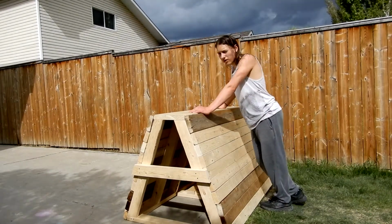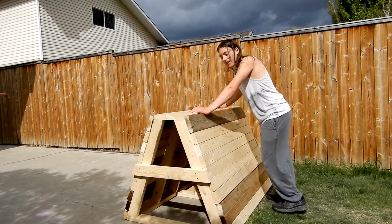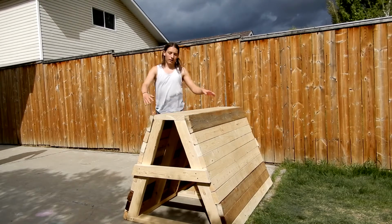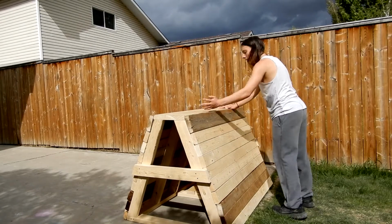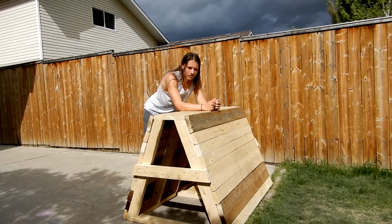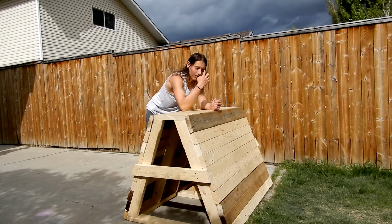Okay, so our next vault is pretty simple, and it's called the 180 vault. It's as simple as the name is. It's just doing a vault 180. You can do it a number of ways. Some people like putting hands flat forward. I like having one going the opposite direction. So you can either start with your hands going forward and 180 over like that, or start with your hand going backwards and go over like that. It's a pretty simple move. Mainly it's used if you're going to do a 180 vault into a monkey hang. That looks really nice. I'll show you guys that.